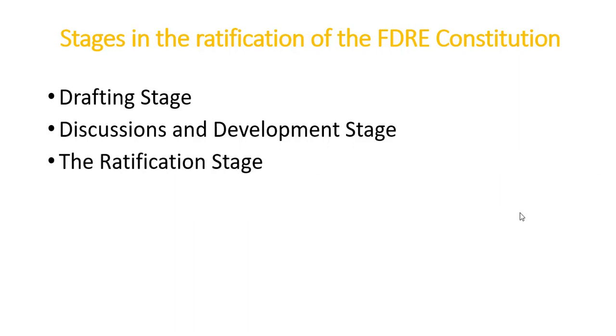The third and final stage is the ratification stage. It's also known as the adoption or endorsement stage. The Constitutional Assembly, a specially constituted body of elected representatives of the nations, nationalities, and peoples of Ethiopia, accomplished the historical task of ratifying or endorsing the draft of the Constitution. In the Constitutional Assembly, about 538 elected citizens participated, and the Assembly thoroughly and conspicuously discussed the draft of the Constitution for 3 weeks.